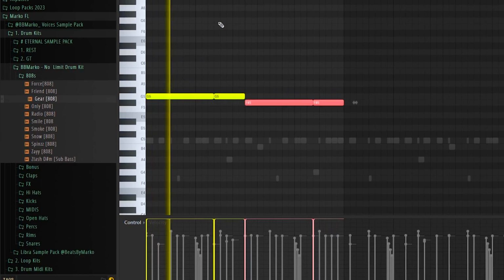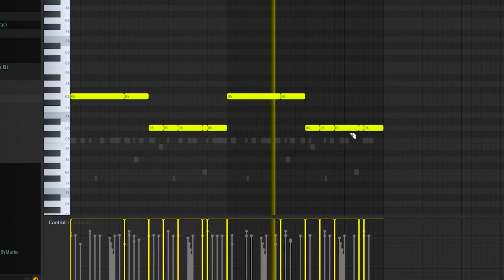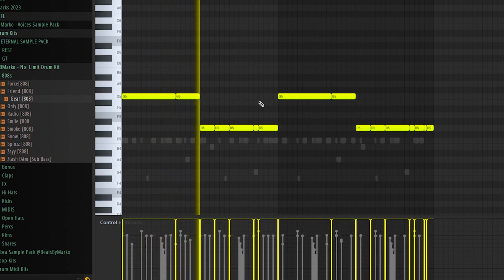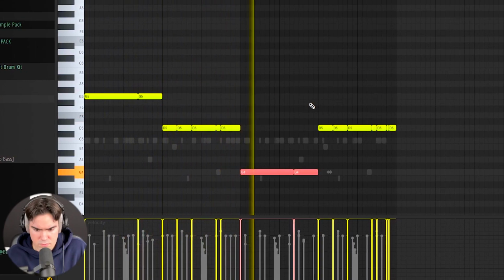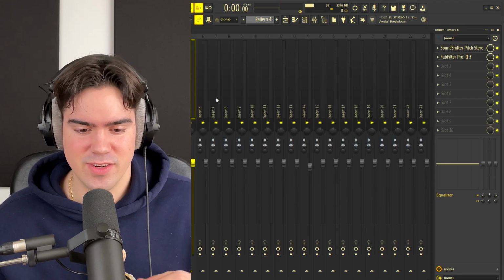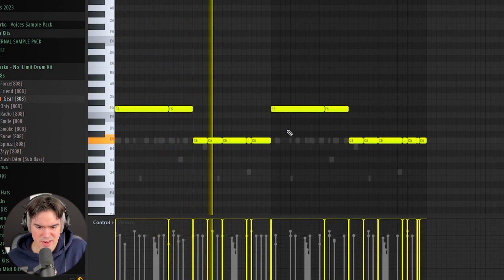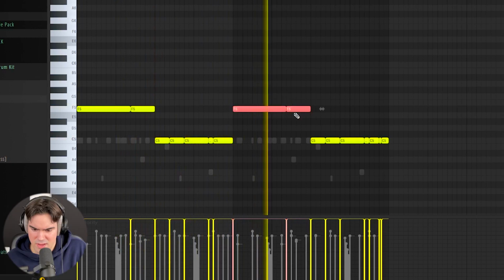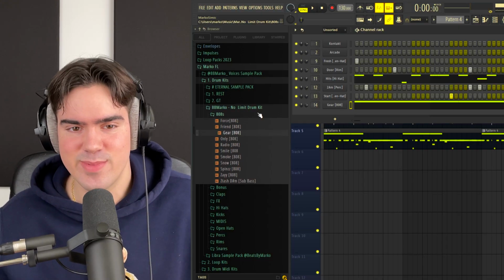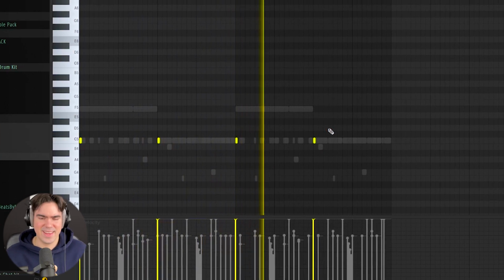Let's go for the 808 pattern. Yeah, I like this bounce right here. Yeah, that's too low. So I don't really like how the 808 starts on a G. So I'm actually gonna go in here and try to pitch it down by 2 and see if it could sound a bit better. Yeah, so now it's on the F instead. I like this vibe right here. Let's just quickly add a kick to that 808 and that should pretty much be it. Just on the first hit. Yeah, this slaps, bro.